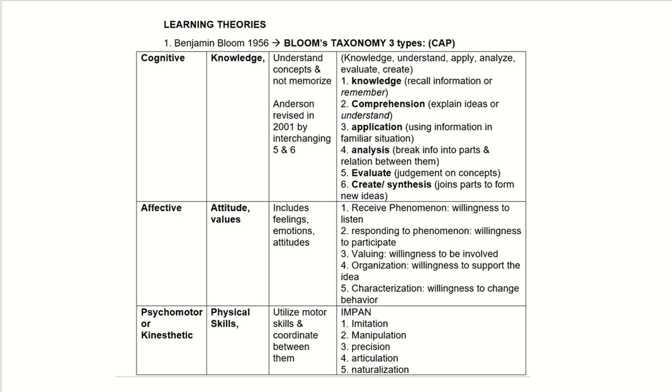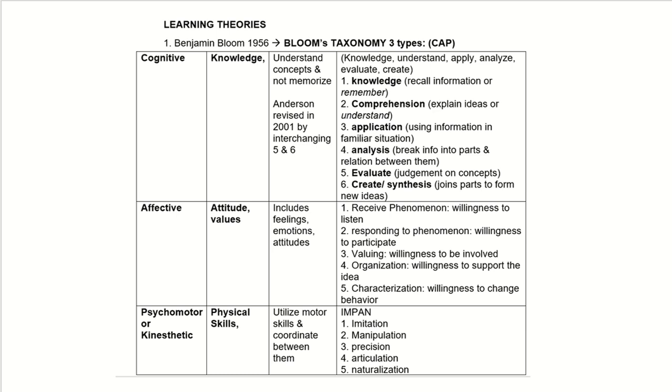And then we have the psychomotor or kinesthetic. So it's imitation, manipulation, precision, articulation and naturalization. Here we need to know the order, and this particular chart is very important. It is quite self-explanatory, and this is actually important. I am emphasizing this again and again, so please don't leave this.